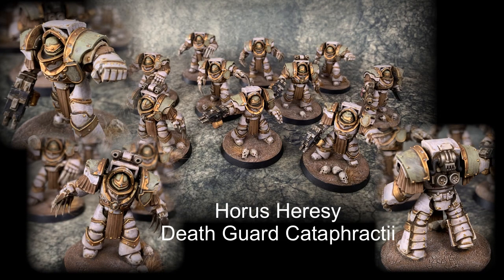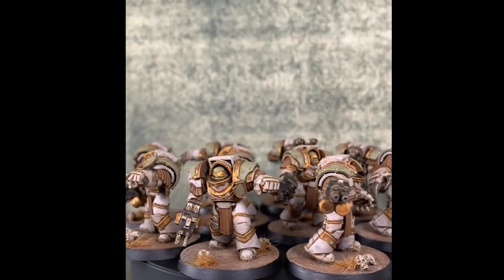And the Horus Heresy army is growing. The Death Guard Cataphractii Terminators have been the project for this week. You can see here the finished units.